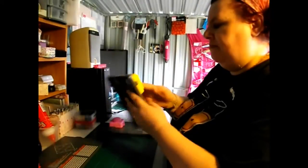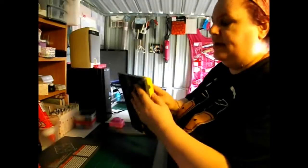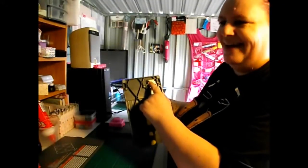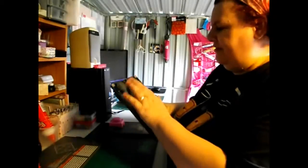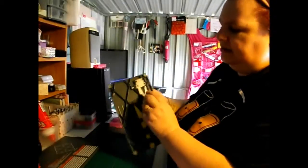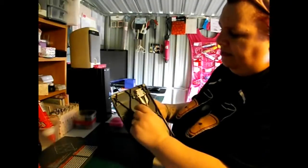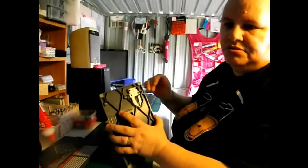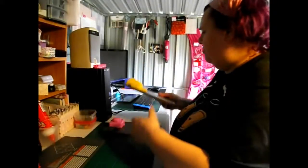The gift bag, oh yeah, when you put it in there, it gives you your holes. So if you can't punch a hole because you haven't got a punch or anything, there's one in the back of the gift bag punch board. So that's your punching holes done, and your corners.